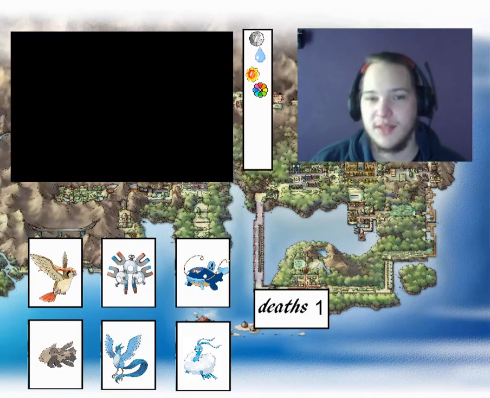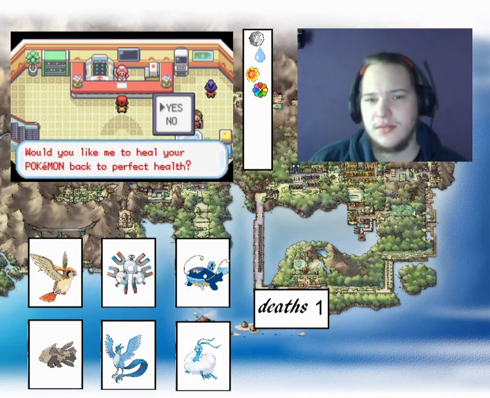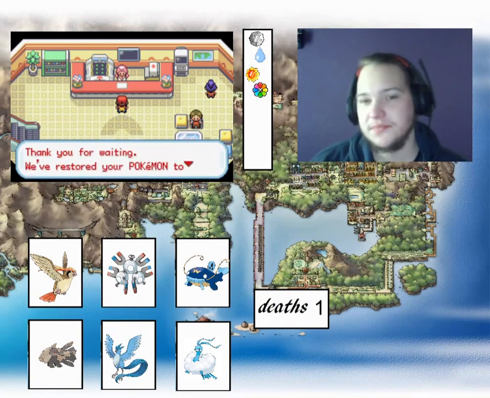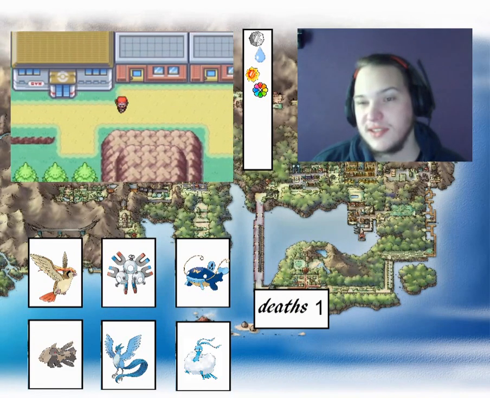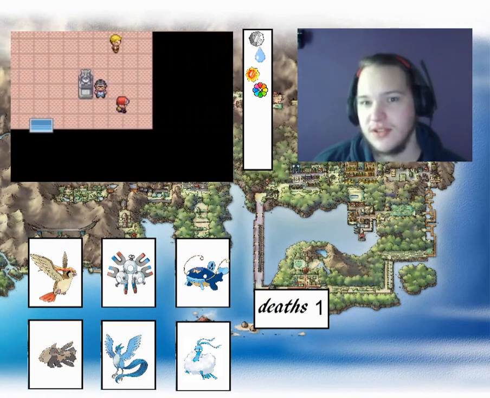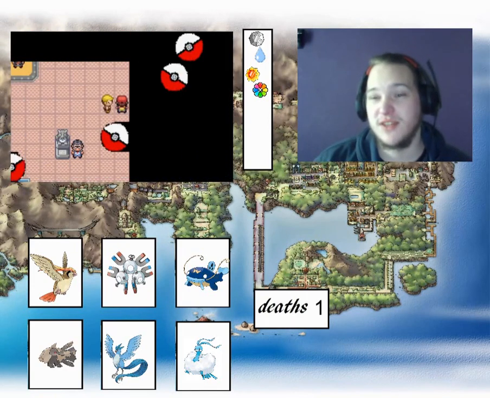I think we need to heal quickly before we take on the gym, which I'm pretty sure is Koga. I want to say it's Koga. I didn't bring Chansey in or anything because I don't think Chansey would have learned anything that would have helped us. It'd give us loads of HP. Okay, now I kind of remember my way around. It's not as straightforward as just walking straight to Koga.